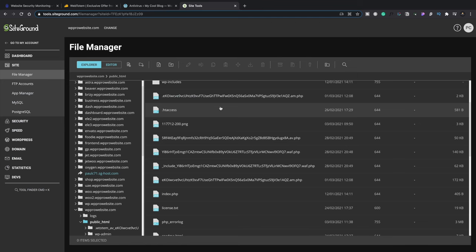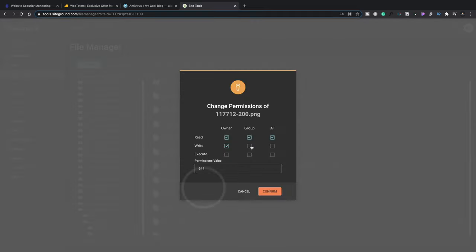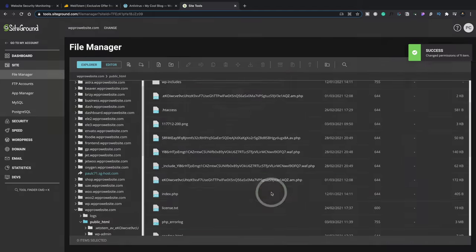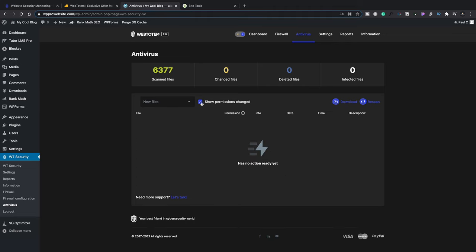So let's just give it one more chance in the dashboard of WordPress. Let's come to that file I uploaded. Let's just change the permissions on this. So let's just change these right across the board. I'll delete this in a moment anyway, so it doesn't really matter. We'll confirm on that. Oh, okay, I can't do those file permissions, so we'll just confirm. There we go. So we changed the file permissions on there. So we hop back over to the site and we just do a rescan. That should show that we've changed something. Show permission changes. Absolutely nothing.